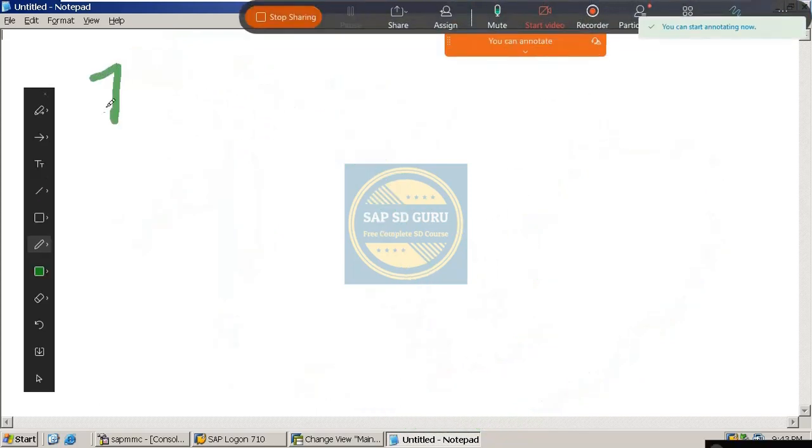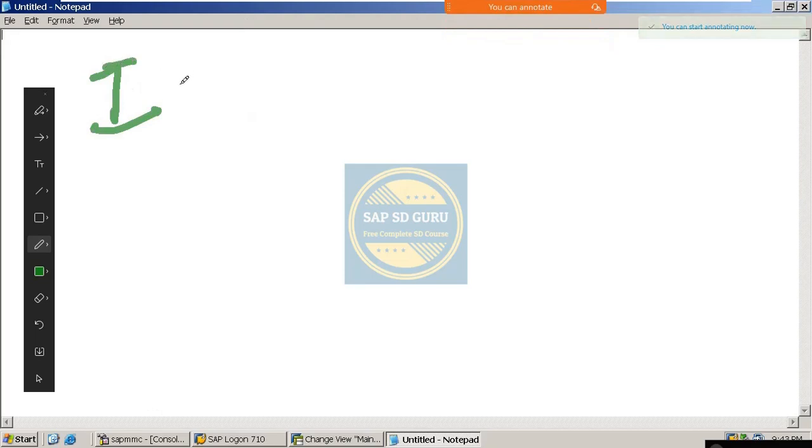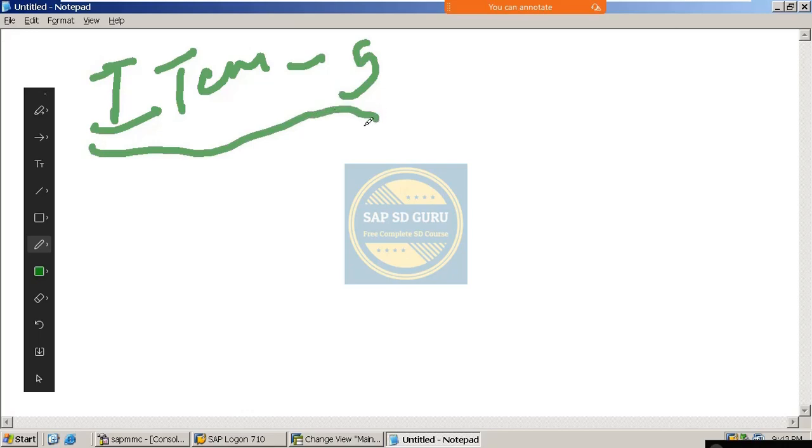Now here, item category 5. We maintain item category 5 for which schedule line category? CS, right? Which is used for the third party process.